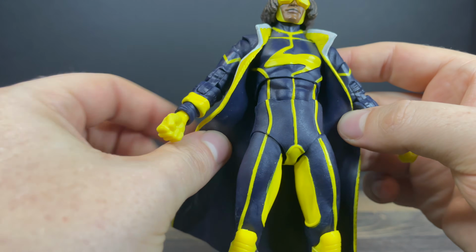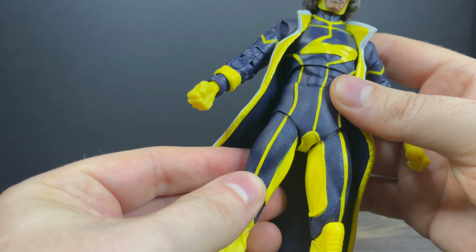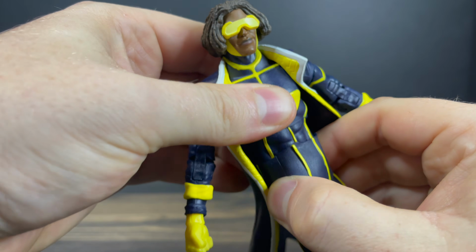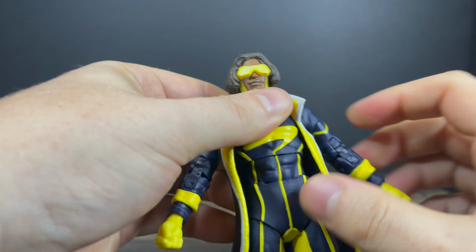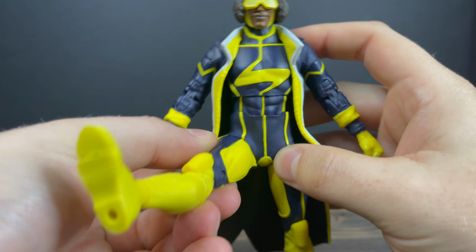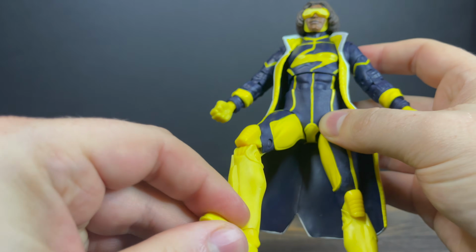The one thing that I think would benefit McFarlane overall is figuring out the best way to implement the diaper. I think it works, and then it works against them with some figures. You get a little bit more movement out of it. I think it works better when the character has a belt or something to kind of cut that off at the midsection. Because you get a lot of articulation out of it, and it works with the character. And of course, you have the feet and all that jazz with the toe articulation.